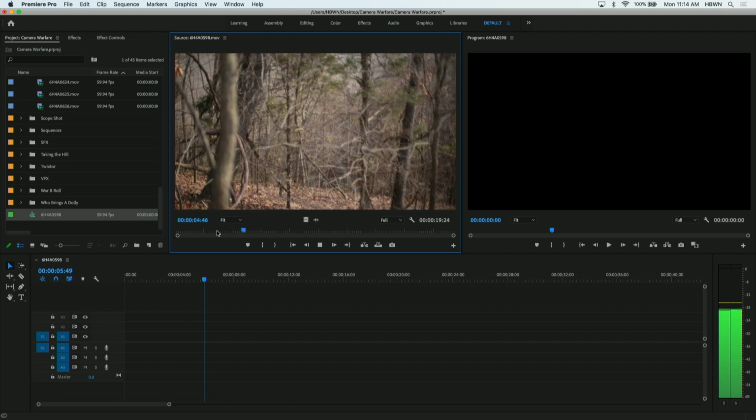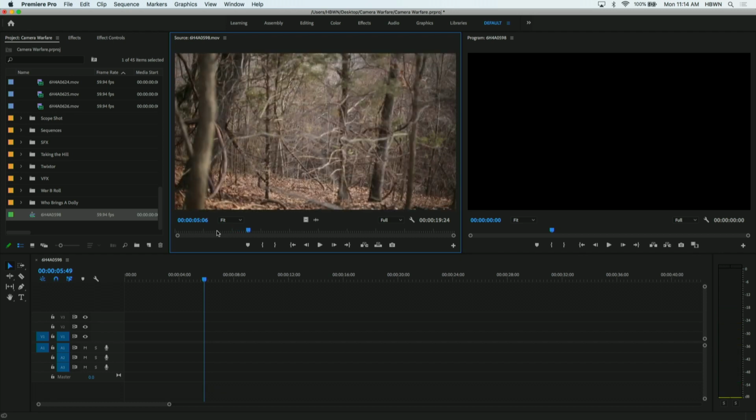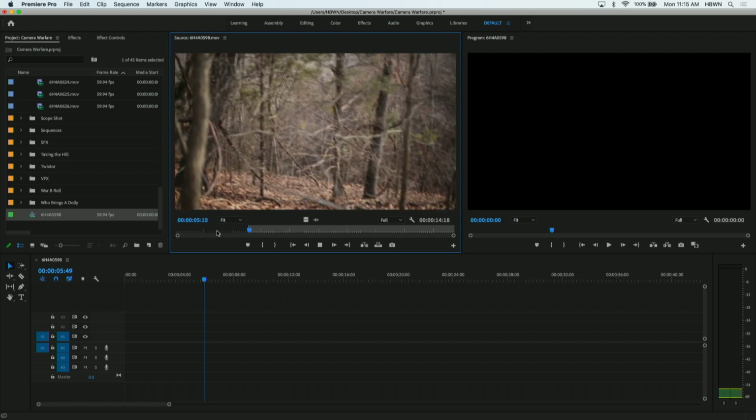Okay, right there. And I'm going to click my next shortcut key, which is I. I stands for endpoint. So you are now telling the computer you want your clip to start right here.